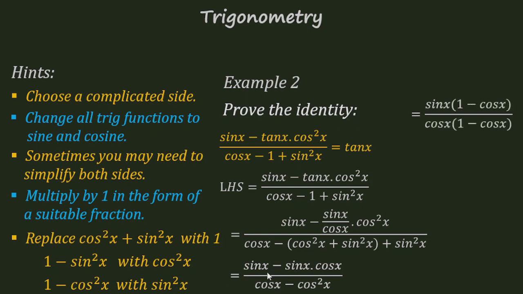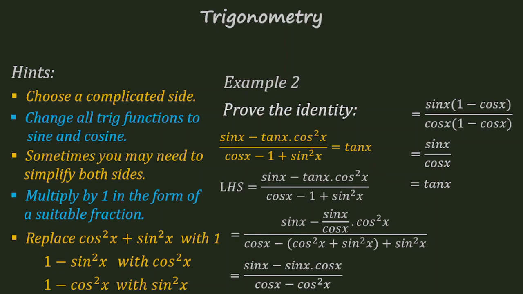We can take out the common factor in the numerator. I have sin x and sin x over there. I can take it out and be left with 1 minus cos x. I can take out a common factor also in the denominator. I have cos x minus cos squared x, so I can take out cos x. After that, these two can cancel out, and I'm left with sin x over cos x. From the quotient identity, we know that sin x over cos x is the same as tan x. We have shown that this is equal to the right-hand side. Our right-hand side is tan x.